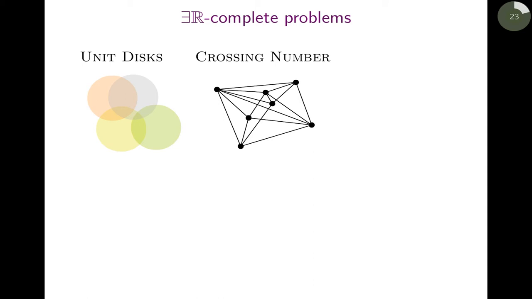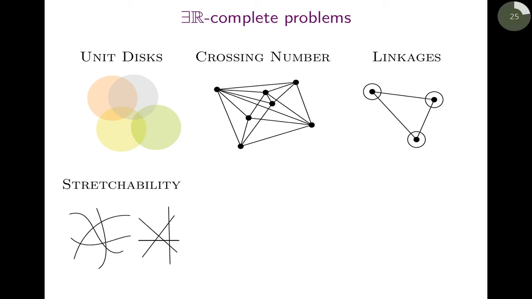And there are other NP-hard existential-R-complete problems: recognition of unit disks, minimizing the crossing number of a given graph, problems related to linkages. I don't want to explain what linkages are, and there are several questions which might be hard for this complexity class, but one would be rigidity, meaning whether you can move the linkages at all or whether you can draw this at all. Another is pseudo-line stretchability, so you are given a set of pseudo-lines and you want to know whether there's an equivalent, where I'm not telling you what equivalent means, set of straight lines. I will come back to that later in more detail.